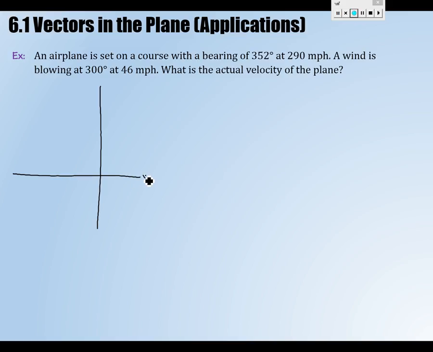We'll start with the plane. So what does it look like to have a bearing of 352 degrees from north, measured clockwise? What'd you say, Franklin? Go ahead, Ian. And that would give you 82 degrees total. 82 degrees in standard position, you mean? Yes. In standard position, you'd be at 352 plus 90. So I'm thinking like from north, measured clockwise. So we're going around this way, 352 degrees, measured clockwise. Yeah, great.